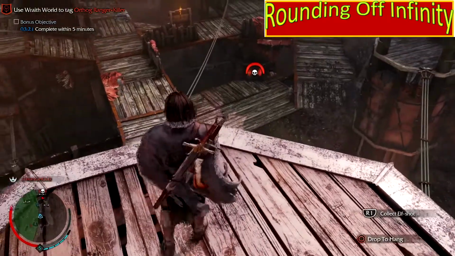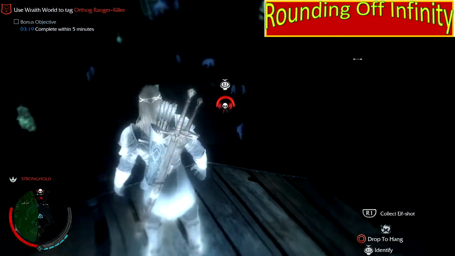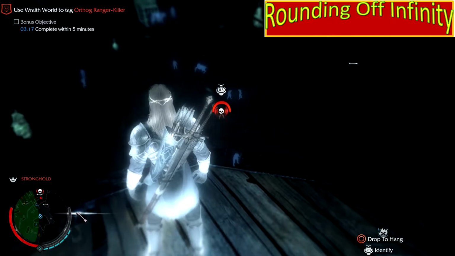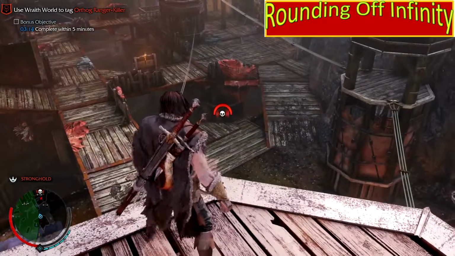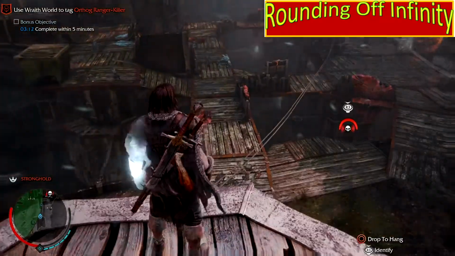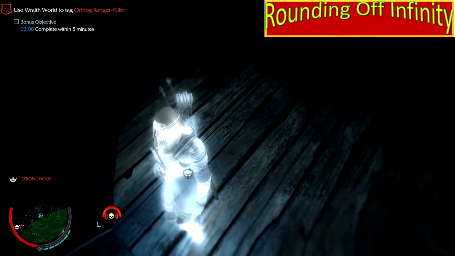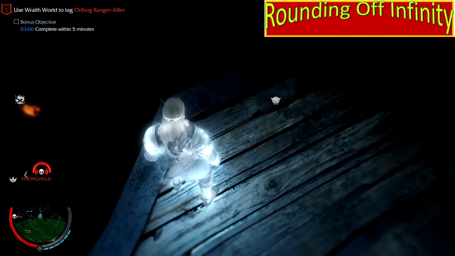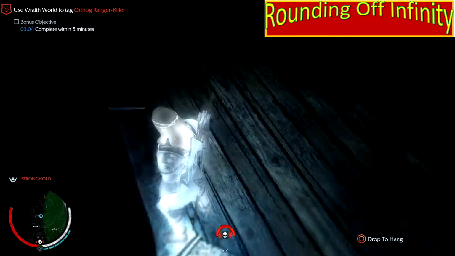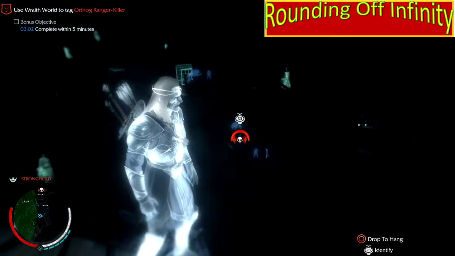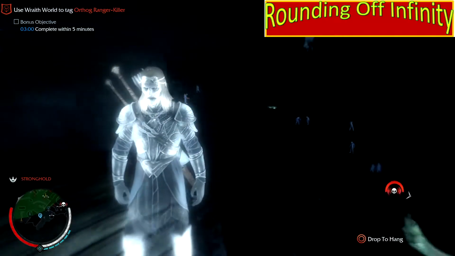Okay, that's gonna cause everybody to scatter. Oh, where's it? There's a different identify marker somewhere. Was it? I know that's Gorfal.